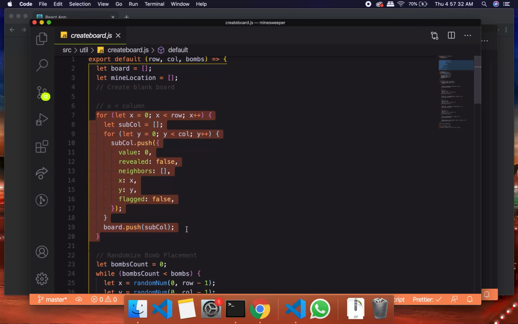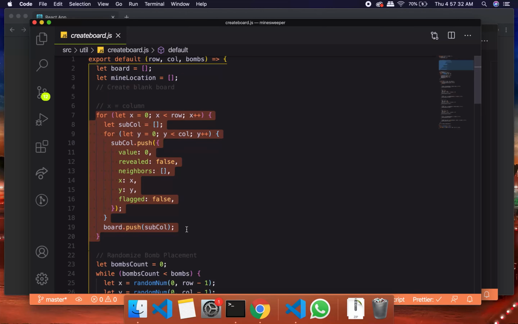This function is creating a board. This is calling the function, and here this event.preventDefault, if you don't know, right click has a default behavior, so it stops the drop down on right click, right?